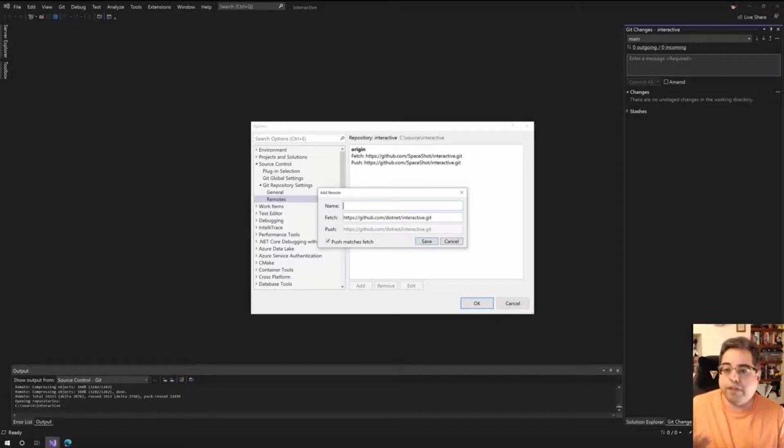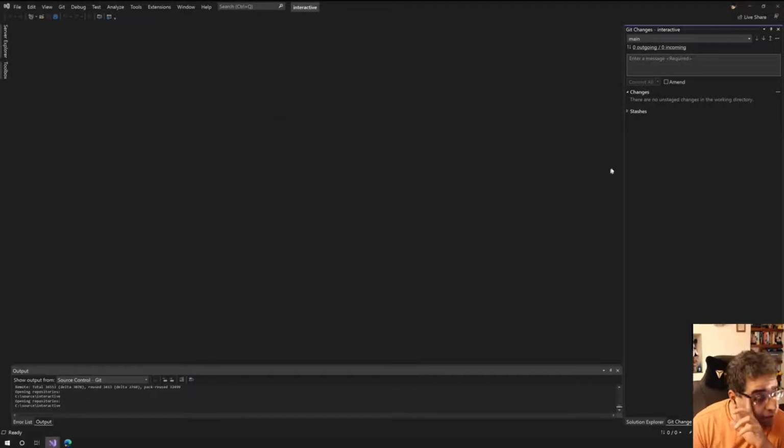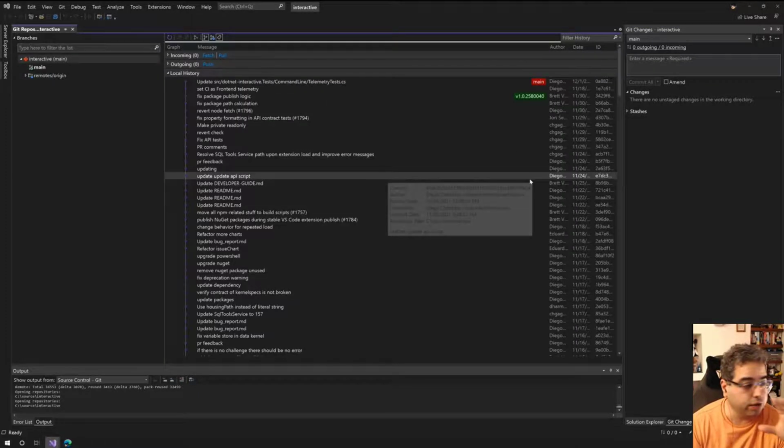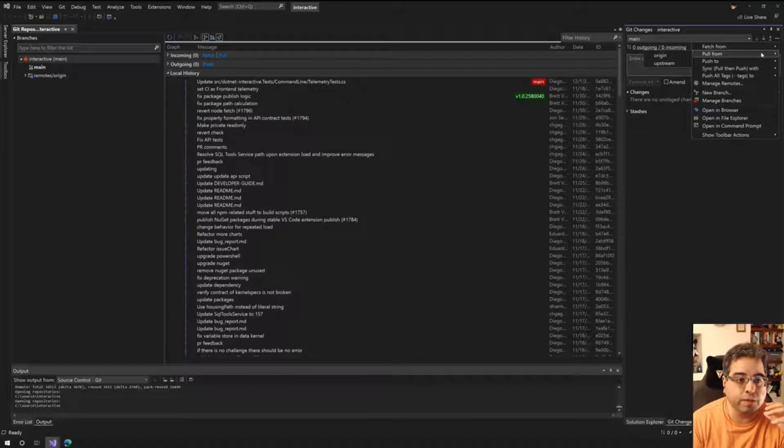And a common convention for the original remote that you're going to be sending pull requests to is a lot of people like to call it upstream. You can call it anything you want. You can call it mine. It really doesn't matter. But by clicking save here, now I have the ability when I work, which we're not going to get to any specific change here, but if I work, commit some changes to my own repository, and I want to push them specifically to a place, I can do that.